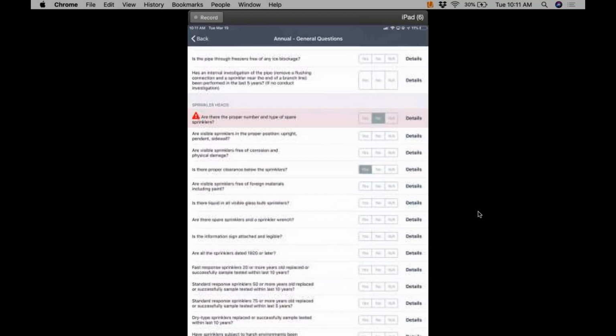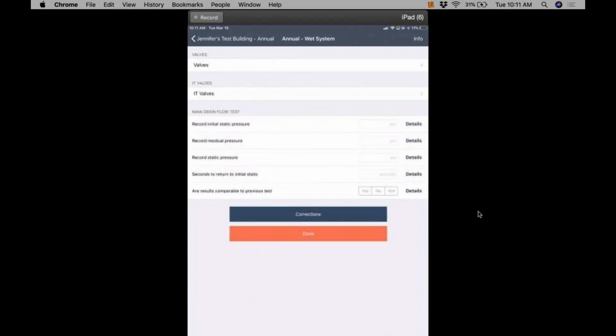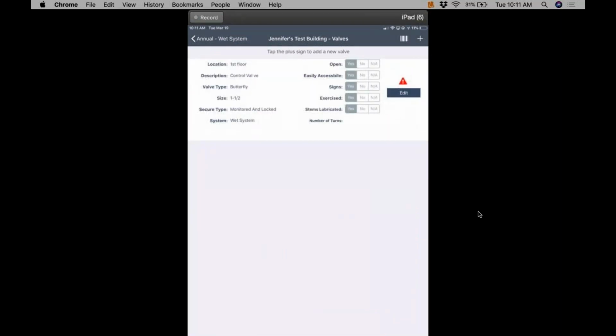Now, we also don't only do this for the general questions. We will do and give these visual cues for items, and I'll just back out and I'll jump into the system. So you will see the visual cues for all the yes, no, and NA questions, right? Anything that was marked deficient, basically anything that was flagged no. But we will also indicate if a valve previously failed, right? So there is an open deficiency at this valve.